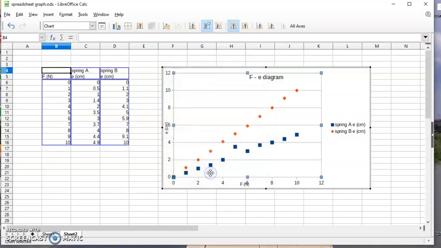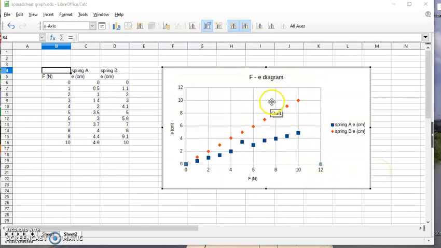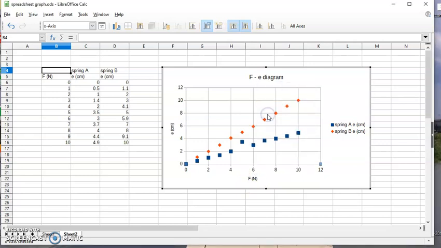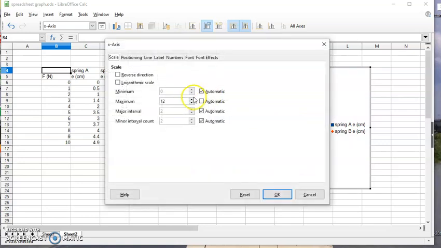And we click on that one, then you see the elongation in centimeters, the force in Newton, and then, well, it will be nice to have a bit of a grid. Okay, to add more vertical and horizontal lines, I only want to show you the x-axis. So you click the x-axis, format x-axis, and then you can select, for instance, okay, most of the times all is selected automatic. The maximum force is 10 Newton, so why not going down to 10 with this one.